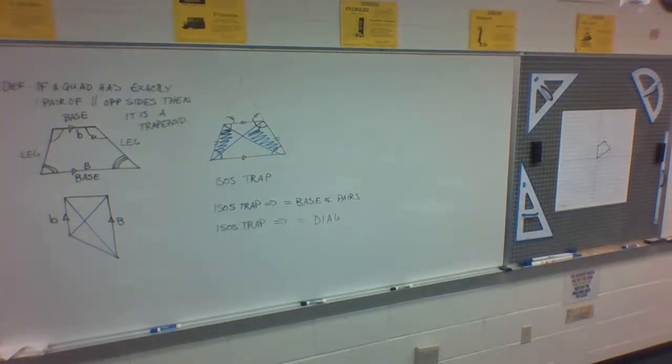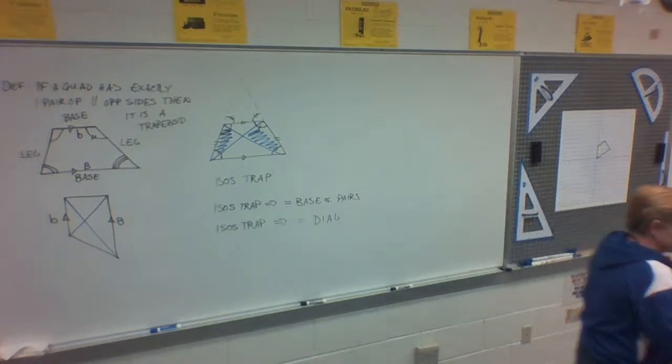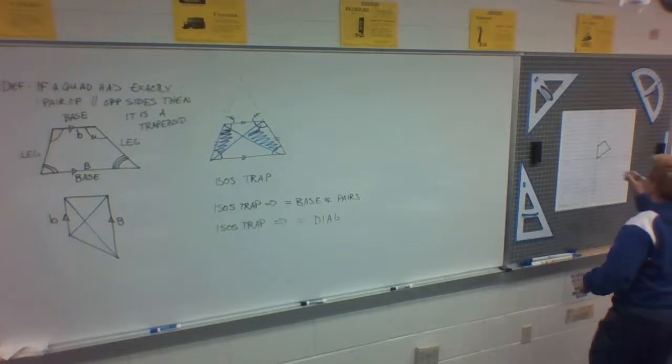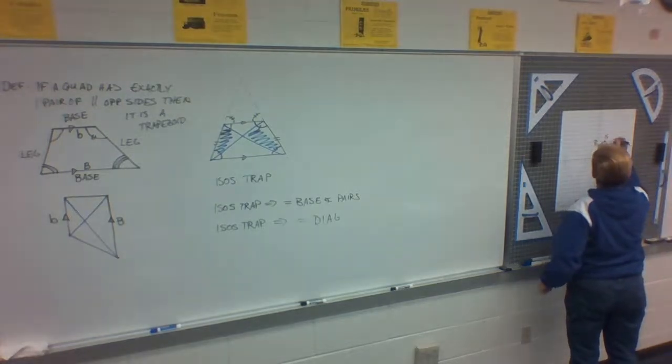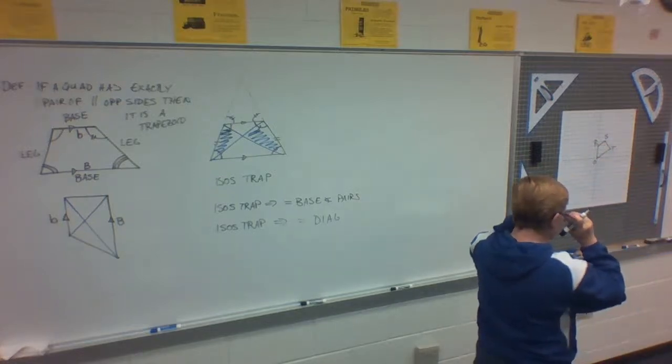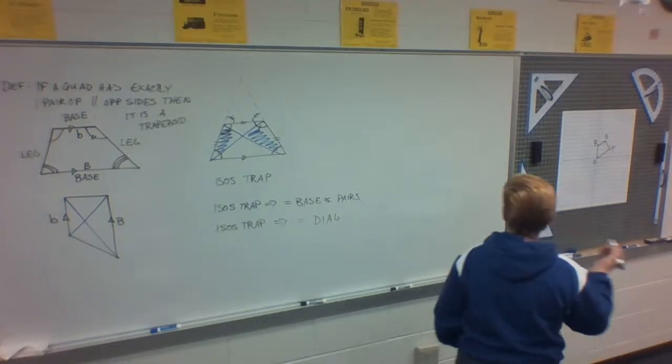See, in order to prove that something is a trapezoid, not isosceles or anything like that, just a trapezoid, you have to prove that two sides that are opposite of each other are parallel, and also that the other two are not. You can't just prove the sides parallel to be parallel. The other might be, obviously they're not, but if you're going to do an actual proof here, you're going to have to write it all down. So if I have that thing right there, I'm going to put the letters on so I can refer to them. O-R-S-T. So what I want to do, was fairly obvious from this picture, is prove that RS is parallel to OT, right? Yes. We do that with slopes.